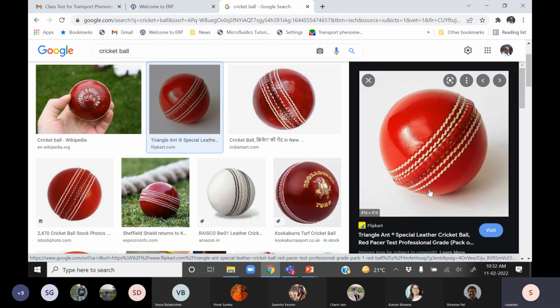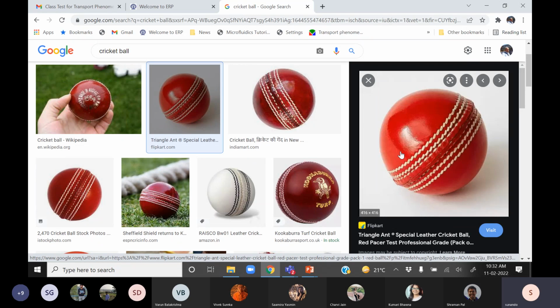I have given you enough indication to arrive at some sort of an answer. Different forces on the different sides of the ball. Obviously, it has to be a different force. There's going to be some force on one side, some other force on the other side. But what causes this difference? One side might be laminar, the other side might be turbulent.